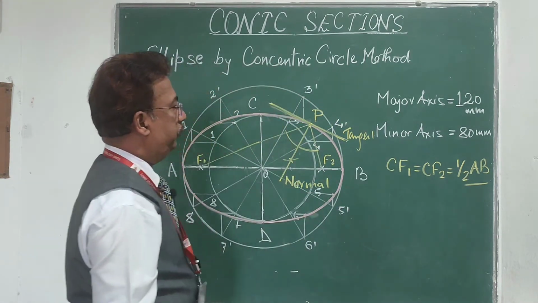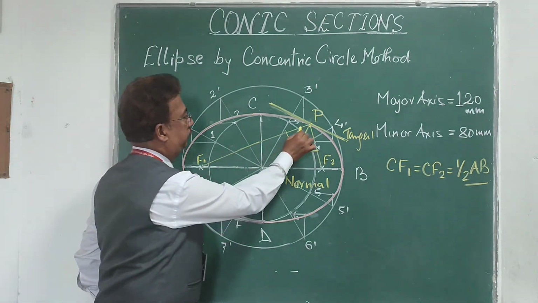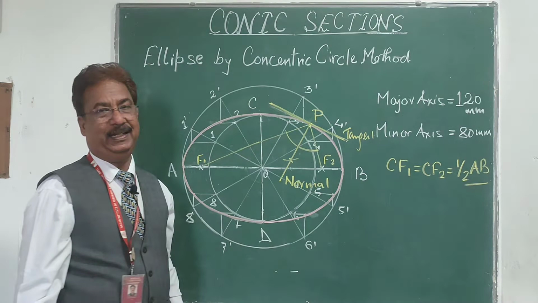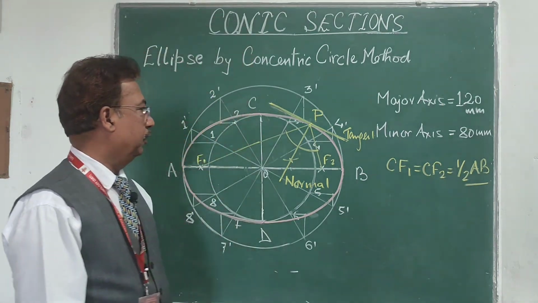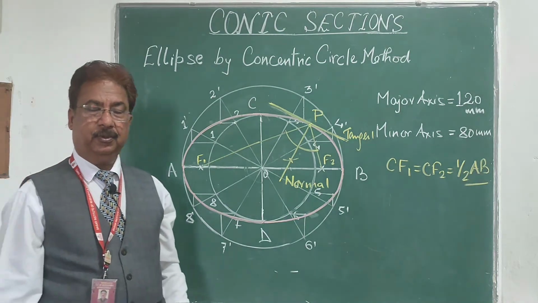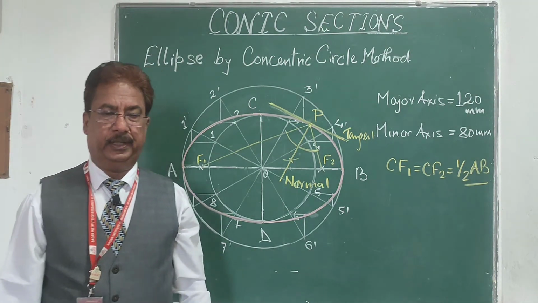So this way you can easily draw a tangent and the normal on this curve at this point P. If you again want to go through, initially find the focus, join that focus with the point P and bisect that angle. I hope you understand the simple concept, and this is one of the simplest problems. Try to draw it in your sketchbook. Thank you very much.